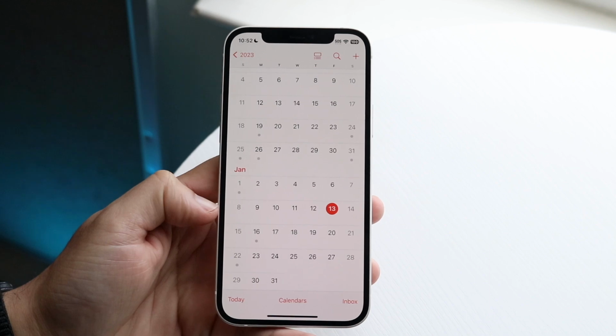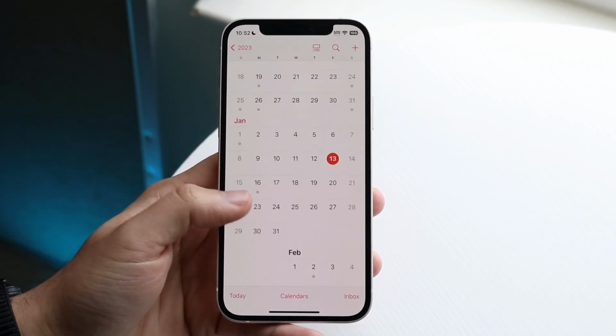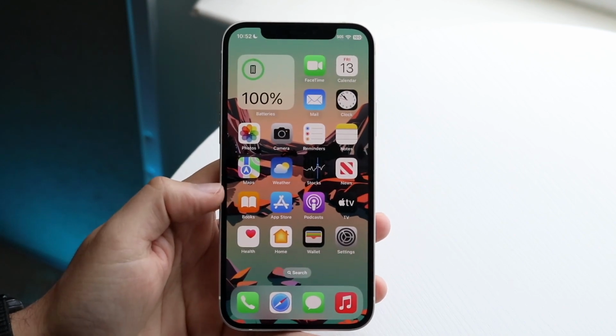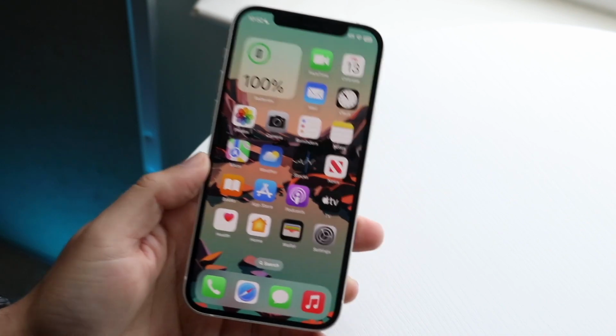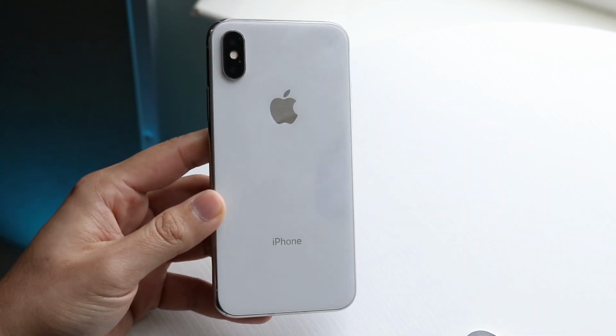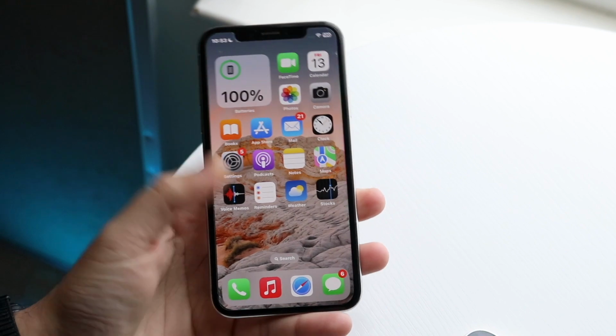So I think Apple should be pushing for more updates here for iOS 16, mostly because there are still a lot of people who have tons of issues. There are tons of battery issues and tons of bugs all over the place. And even on phones like an iPhone 12 like this one, or especially on older ones like an iPhone 10 here, a lot of people can be experiencing lots of glitches and issues, and some of them may think it's their phone that's the problem. They'll end up upgrading their phone, which can give Apple a lot more money.